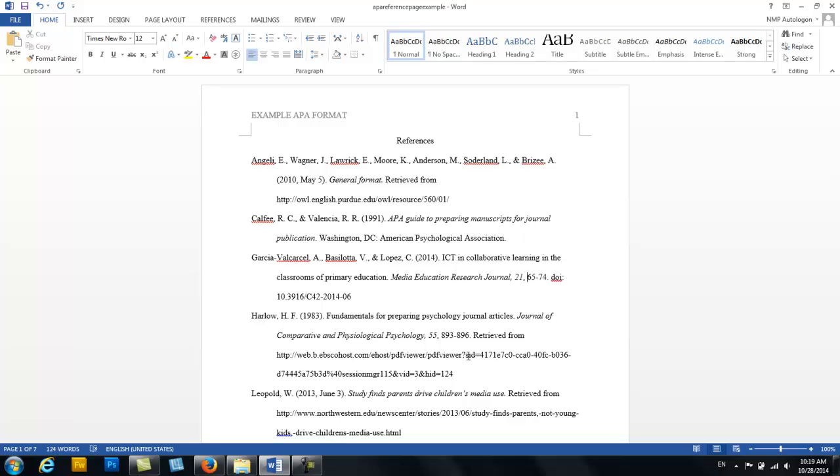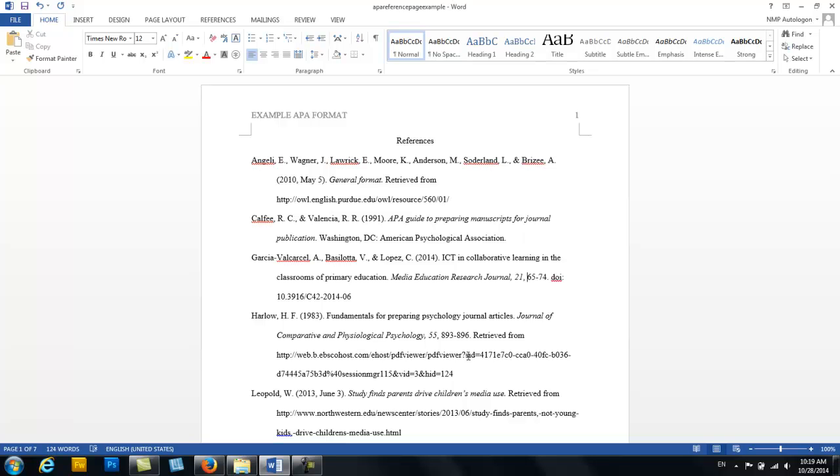Now you might notice really quickly that nowhere on this example page is there listed a first or a middle name for any author, and that's because in APA we offer only the initials of the first and middle name. So let's start with the first author's last name, only the first letter capitalized, and you can see here if there's a hyphen, then the first letter of the second last name is also capitalized. The last name is followed by a comma and a space, and then the first initial period. If there was a middle initial, there would be a space, the middle initial period, and the comma would follow that. In this case, there isn't, so the comma simply follows the period that follows the first initial.